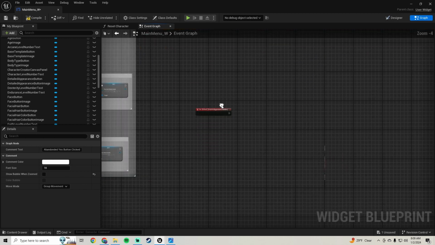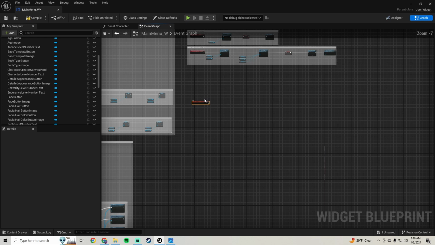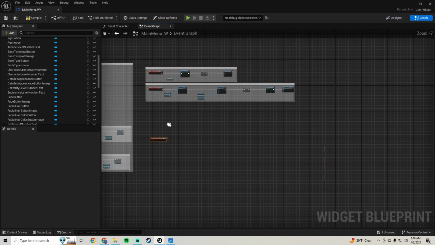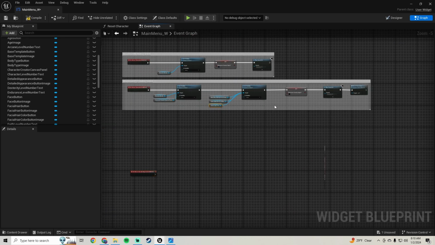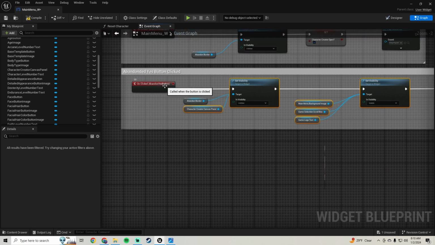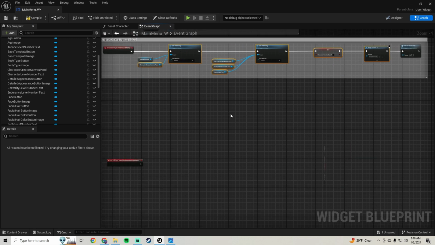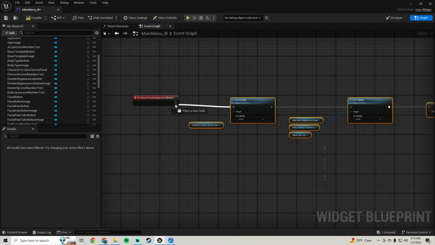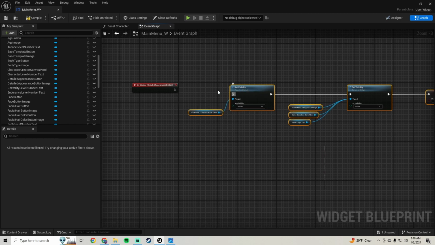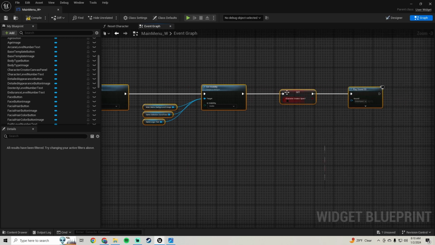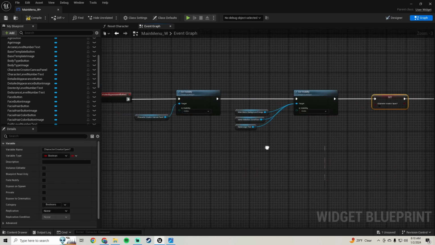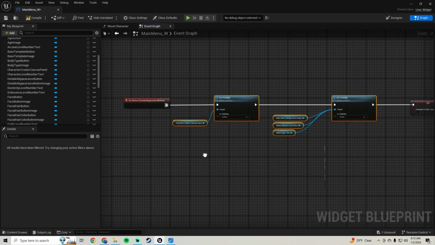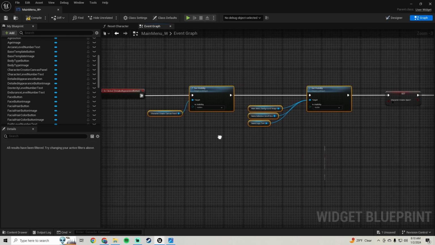And on our new button here, our detailed appearance button, when we click it, we basically just want to do what we're doing here. So we're going to copy all of this that we're doing off of the abandoned yes button. We're going to copy all of that and then paste it, and then plug that guy in. And we just kind of want to change what we're setting here. So character creator open, we're still going to set that to false, but we want to change the visibility of what we're setting to be hidden and visible.